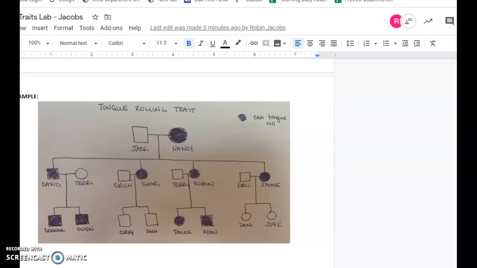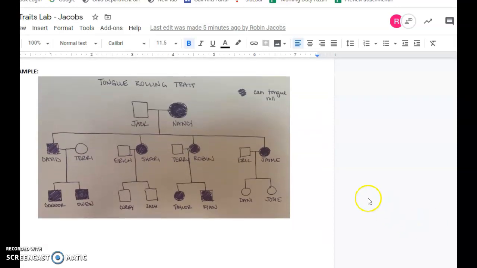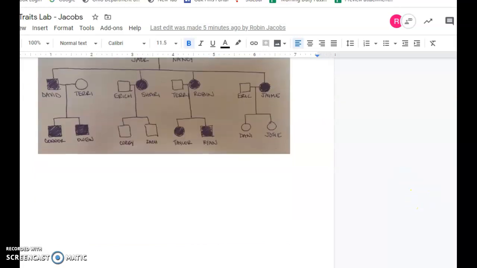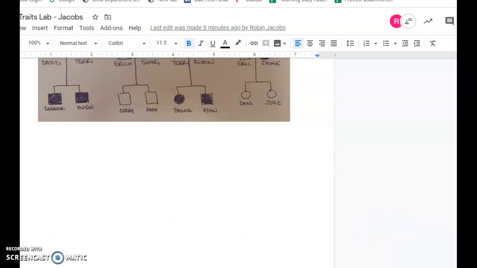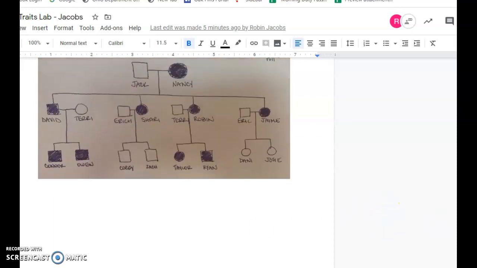So draw out your pedigree. If they got the trait you're looking for, you need to color it in. You can do it 2 ways. You can either use Google Draw and try to draw it out here, and it'll submit because it'll be on the form already. It might just be easier to draw it on paper and then take a picture of it and just put it on Google Classroom. Either way is fine. You'll get credit either way.